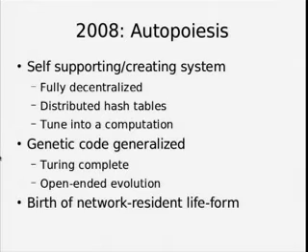So, a little future history. Where I'd like this to go is to make it a sort of self-supporting creating system that's fully decentralized and using a distributed hash table. I want it to be like a computation that you can tune into from anywhere, that doesn't have any physical location but just exists strictly in cyberspace. And I would like to keep extending the genetic code. Every year I add more operators and more functions to it. But I would like to really turn it into a real language, effectively a Turing-complete programming language, so that the network can support really open-ended evolution.